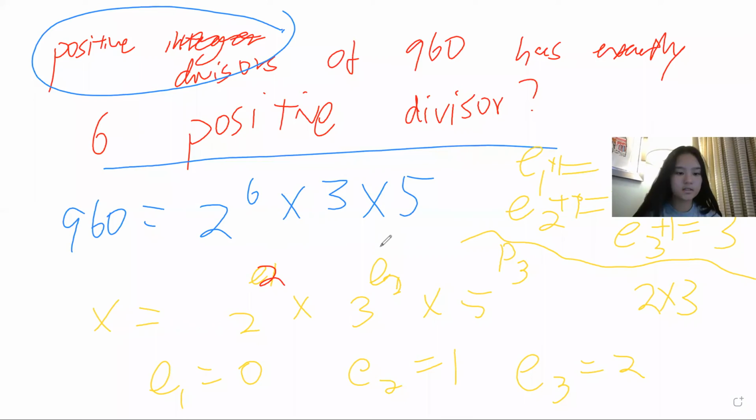Sorry, my computer just glitched. So going back to our problem, now we know the exponent of 2 must be 2. So now we just have to figure out 3 and 5. And we realize that 0 and 1 could work with both of them. So what do we do now? Go back to the problem. Now when you go back and look at it, it tells you that you want to find all of the positive divisors of 960 that have exactly 6 positive divisors. So you try 0, 1 for one, and you try 1, 0 for another.